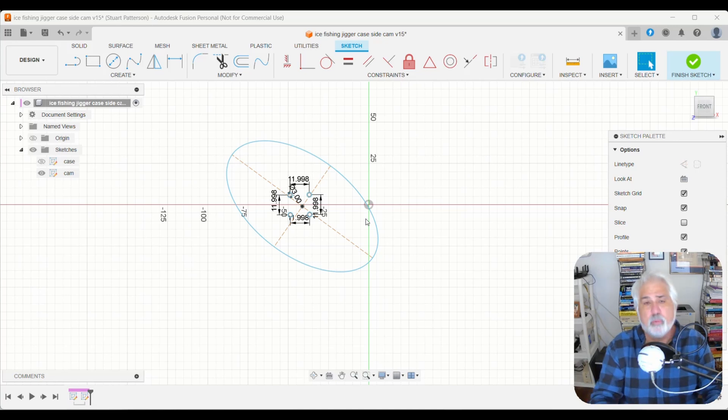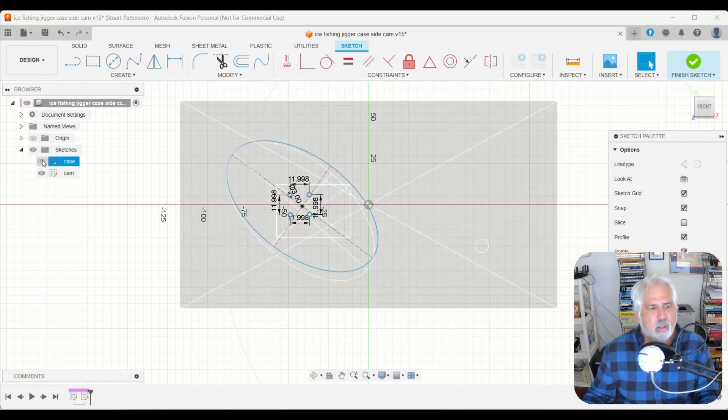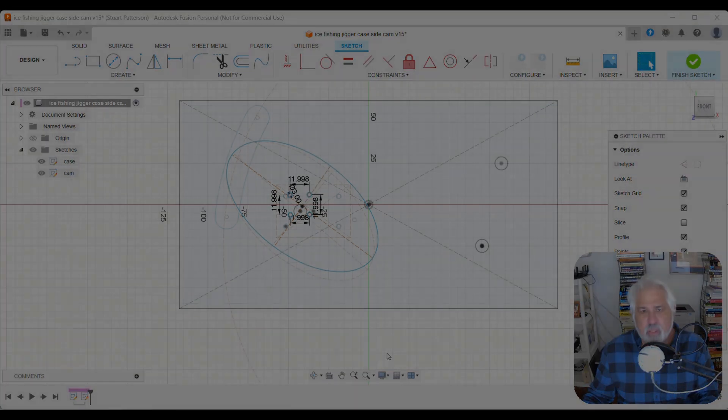So the cam will be here and it will be able to rock that arm of the rod up and down, and you'll be able to control the speed of that movement with a motor controller. All right, so let's go to the bench and we'll take a look and it'll probably make a lot more sense there.